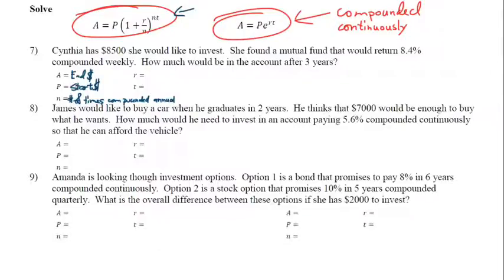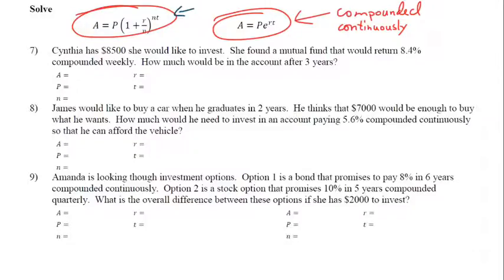So if it says compounded monthly, that's 12 times in a year. R is your rate. And remember, it's always as a decimal. And T is time, and the units is in years. So those are what they stand for. You're going to have to know that part, though. I will give you the equations, but you're going to need to know how to use it. Okay? So here we go.